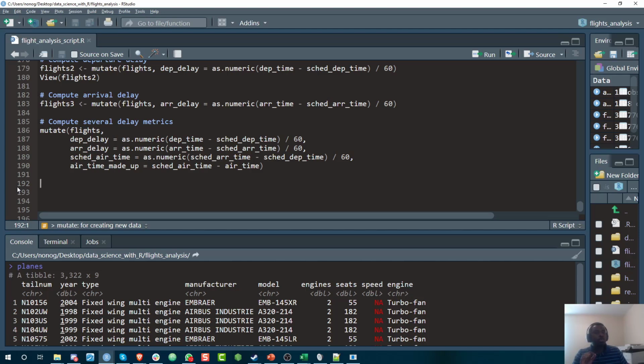Okay, now let's take some time to learn something new, guys. We're going to learn a new way of coding. What we've been doing so far was we just learned about the filter function and the mutate function. But now that we have a third function for data analysis, we can do even more advanced analysis by combining filter, arrange, and mutate. So let's look at a few examples. I'm not sure we'll have time because I wanted to go over the pipe operator today. If we don't have enough time for it, we're just going to learn it next time. I was hoping to go over it, but yeah.